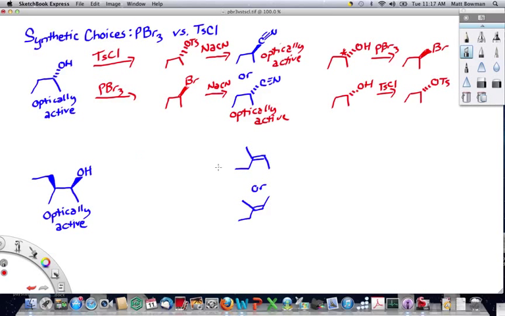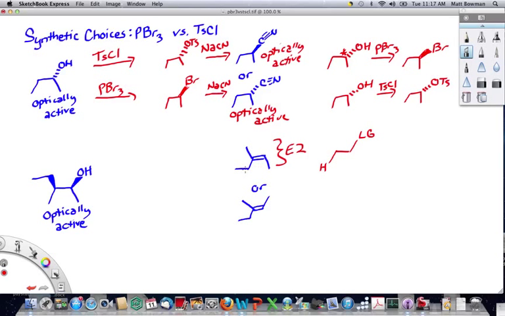This can also come in handy when making one of two diastereomers of an alkene. Keep in mind that alkenes can be made from an E2 reaction. If you're looking for only one of two diastereomers, you can use the anti-coplanar characteristics of an E2. Take advantage of this. Your leaving group and your hydrogen have to be anti-coplanar to each other.